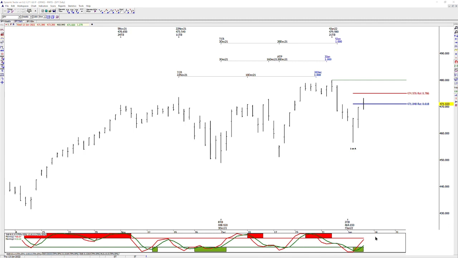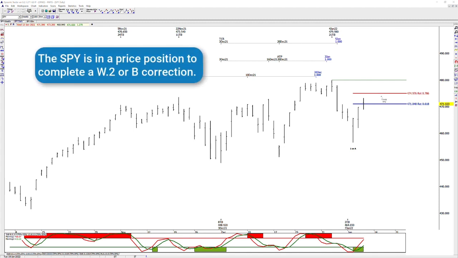However, where is the market at? Where's the SPY at as of the last bar in the chart? Well, it's already reached above the 62% retracement, and the high of this last bar is not too far from the 78.6% retracement. Now, that's typically near the maximum of where a market would make a retracement if it's making a corrective rally. So what we can say is, as of the last bar of the chart, the market's in a position, price position at least, to have completed a wave 2.